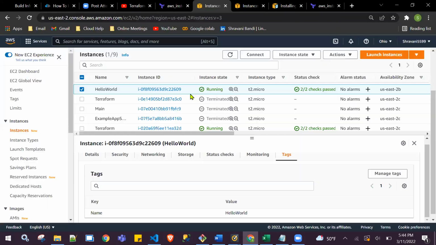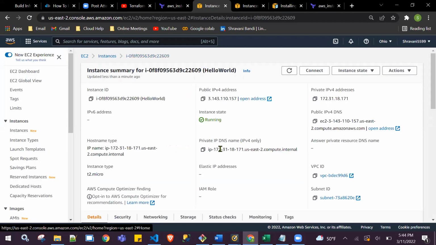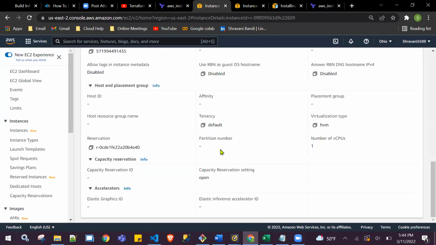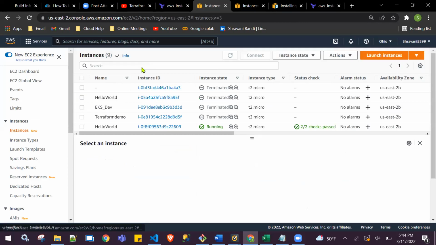Okay, let me go to AWS. Try to add a tag. Add the same tag we just added here. Wait, the tag is there. Then why? Now go back there. Add one more tag and we'll see what happens.